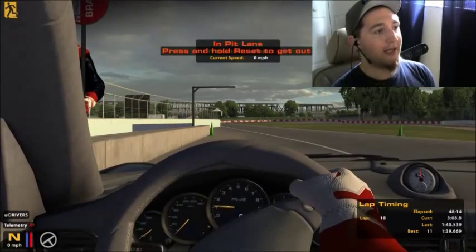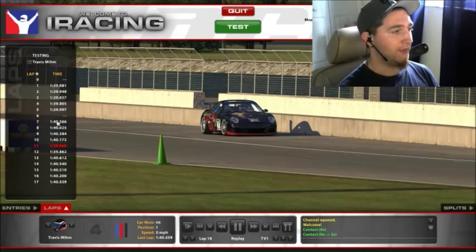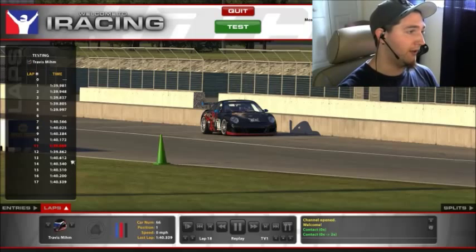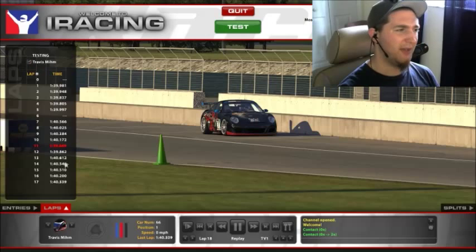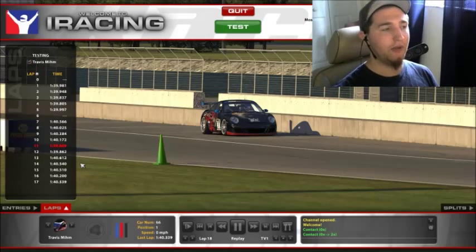I'm going to exit out of the car real quick and open up the laps tab. You'll see that laps 7 to 17 were all flying laps. There were a couple that weren't so great. You can see right here, laps 13 and 14 weren't that great, and I was having to let the car recuperate back down again.